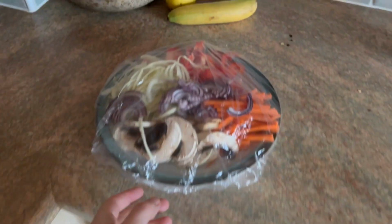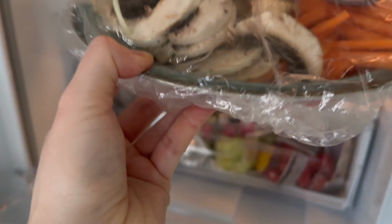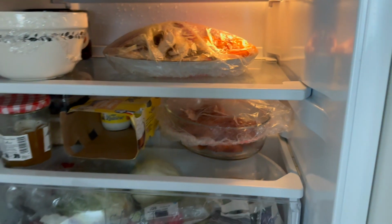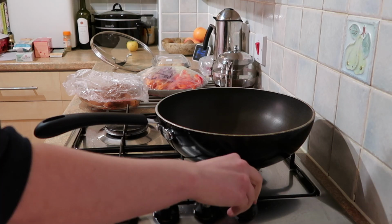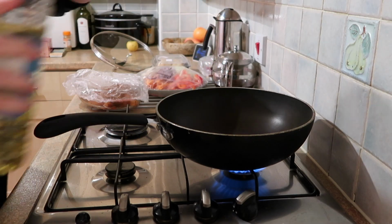So I'm going to cover it with my reusable cling film. Yes, they look like shower caps, but they are fab. It's going to cover everything with that, and it's going to go and sit in the fridge until I want it later. It's now quite a few hours later and I am ready for my tea.